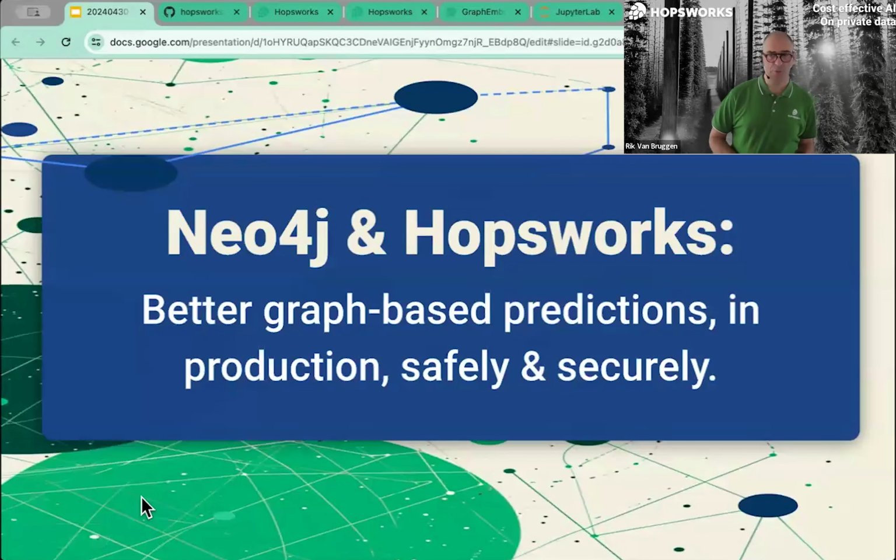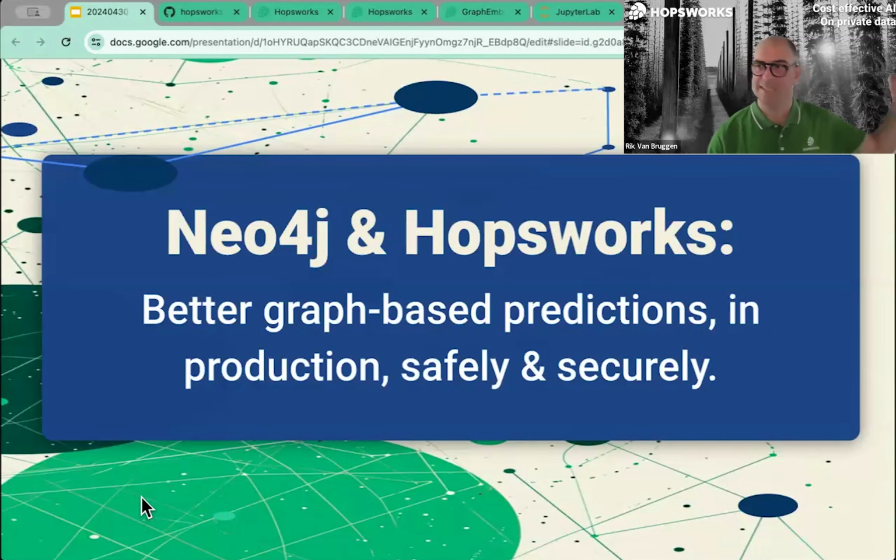What we're going to do with graph data coming from Neo4j is we are going to use that graph data to make better predictions, right? And we're going to use that graph data to productionize its use and prepare the predictions for real-time usage in production applications, right?